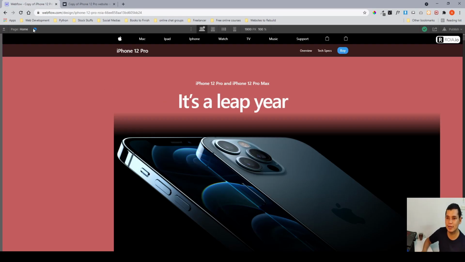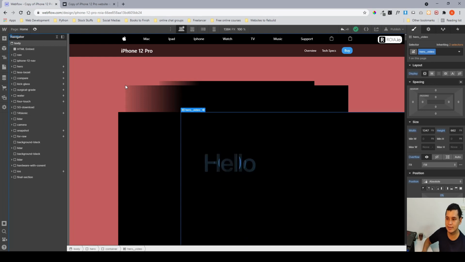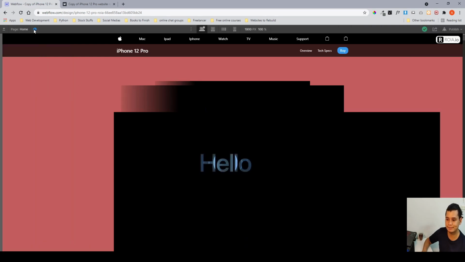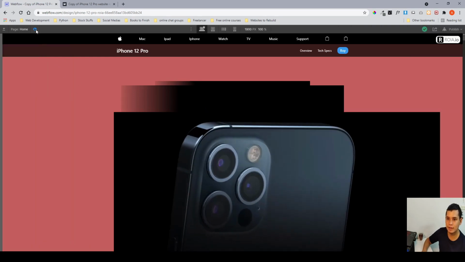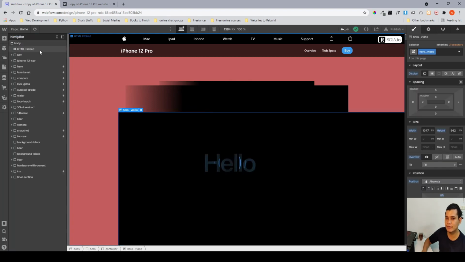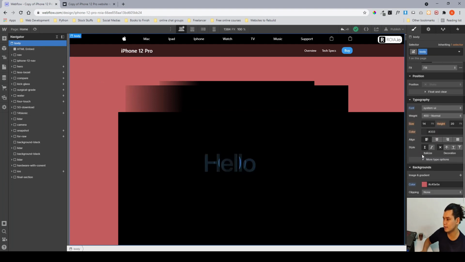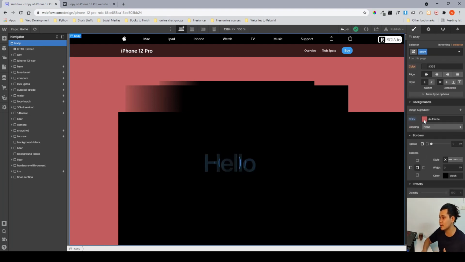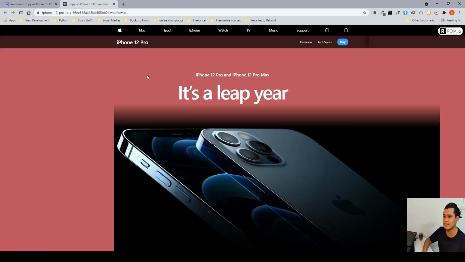Okay, finally we are here. We start, as we said, with the Figma. But before that, the body of the current website that I'm working on is kind of this color, which is pink, or I don't know, pink or just light red.